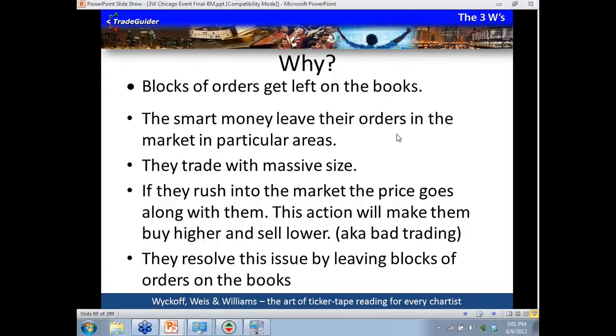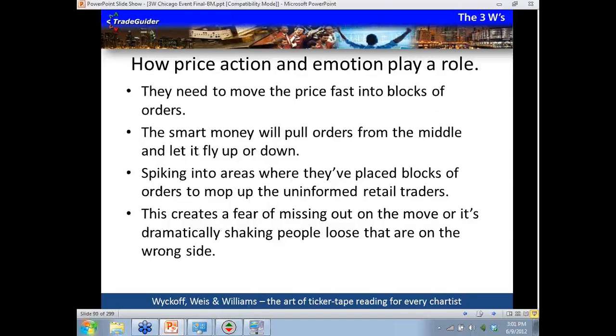Steve's asked the question here: did the public actually know when the orders collapsed? The general public knows when the market moves, but it's based on a movement more than anything. So that's what we're here for, to help you identify where they're placing their orders and how we can take advantage of that. Really pay attention to your DOM and watch those orders. They'll disappear on you, and the price will take off one way or the other.